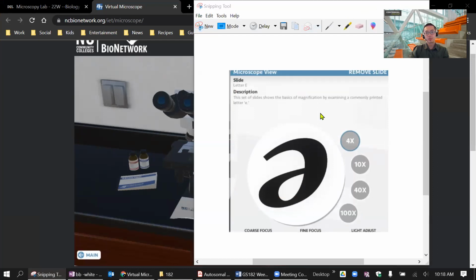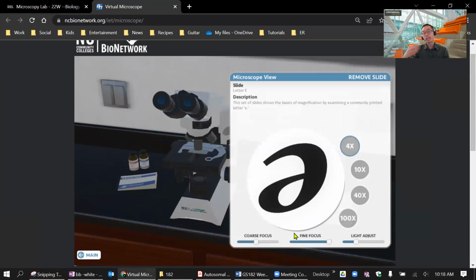And then you can make sure it's focused and all that. You can take it with your phone. You can take it with a screenshot. And if you use a Mac computer, I think it's the command key and then G or something. You can Google it if you don't know how to take a screenshot.